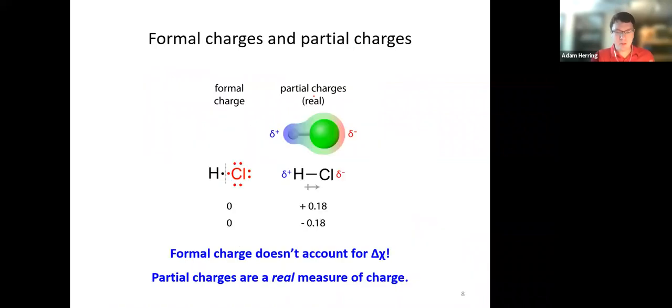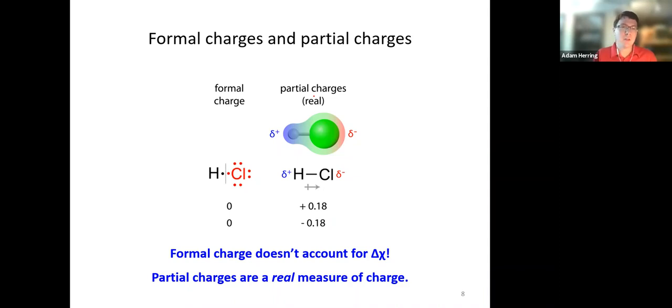Now, do formal charges actually exist? Not really. As the name implies, they are formal. This is a formalism, a way of giving an approximation of what the charge would be, assuming that the electrons were shared fully equally between 2 covalently bound elements. But we know that in reality there are bond dipoles, that there is an unequal sharing of electrons.